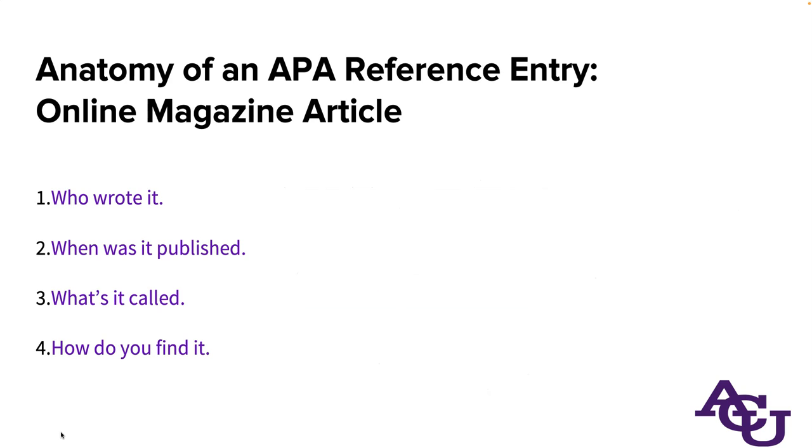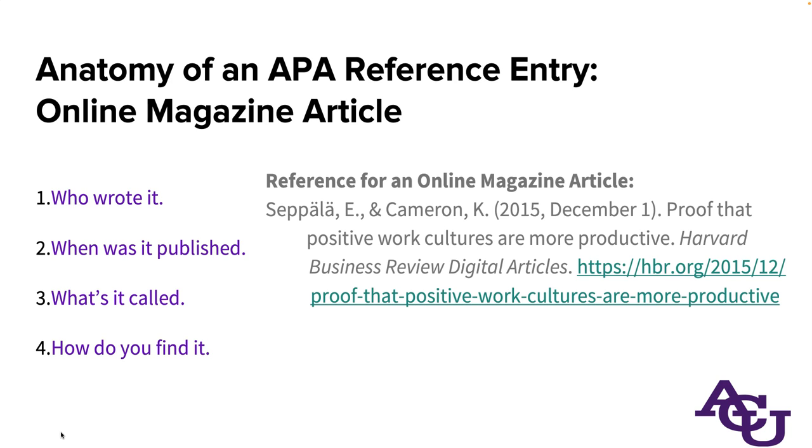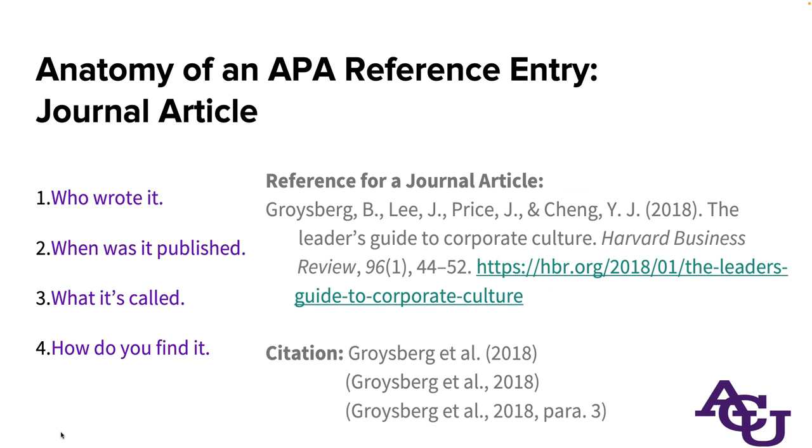look at something that's often confused, which is an online magazine article. Now, somewhat confusingly, Harvard Business Review has the regular review that is printed and also posted online. And they also have digital-only articles, of which we have an example here. And you want to look at the page because if it says it was printed in Harvard Business Review or it appeared in a particular issue of Harvard Business Review, then it's the journal article form that you see here.